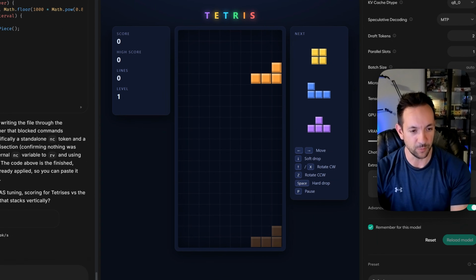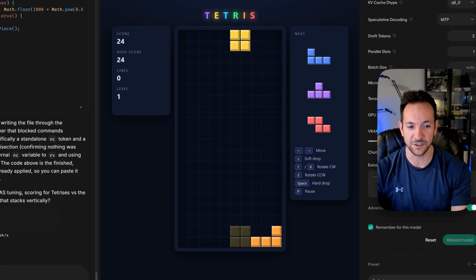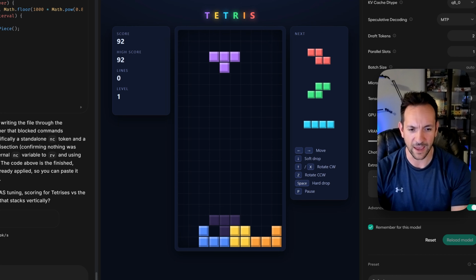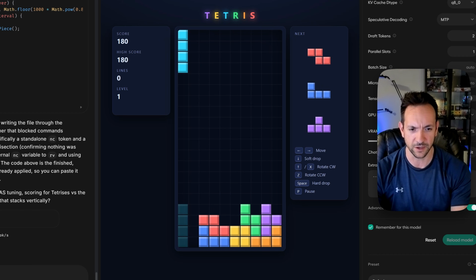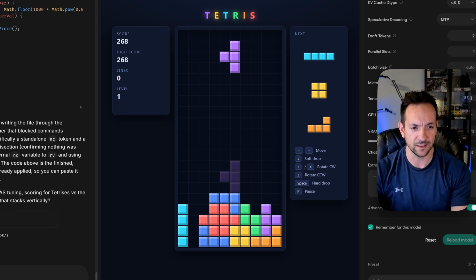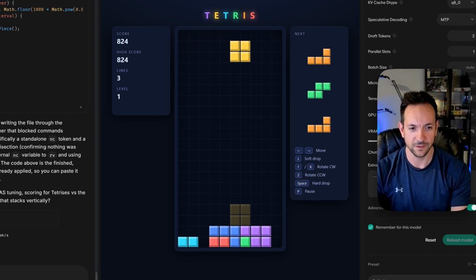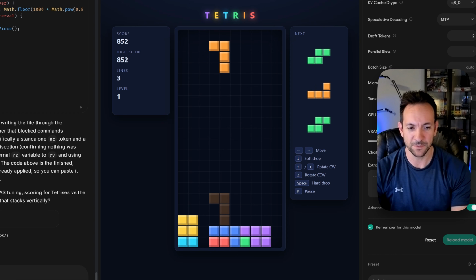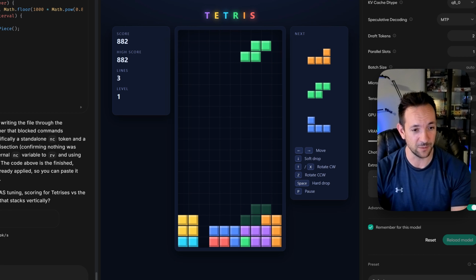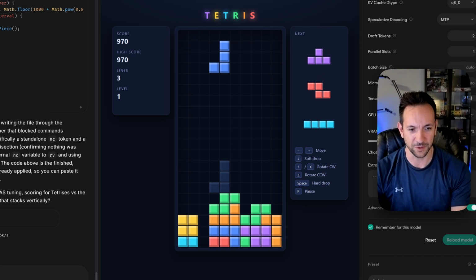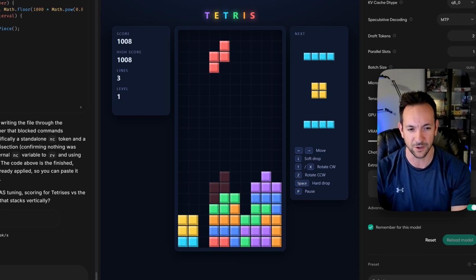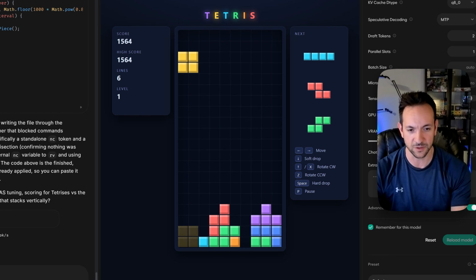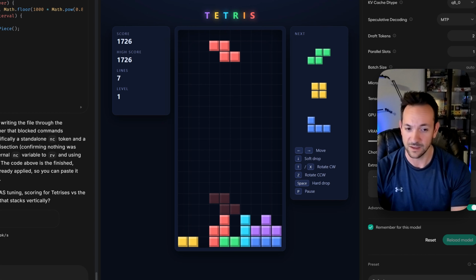This one has the best graphics I've seen. It looks better than the last generation. And I think it even had a full animation when the line breaks. Let's go look here. So let's get that line. Yeah, see that animation right there? So this one, it spent quite a long time to build this. It probably took 30 minutes, but it put every single ounce of effort that it possibly could into making this Tetris clone. And this might be one of the best Tetris clones that I have ever seen with a local model.